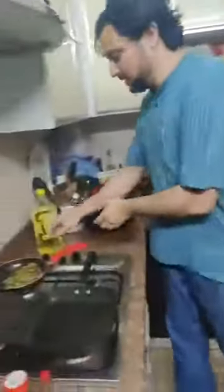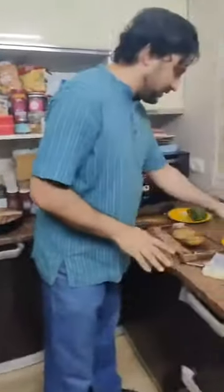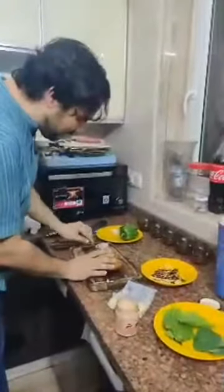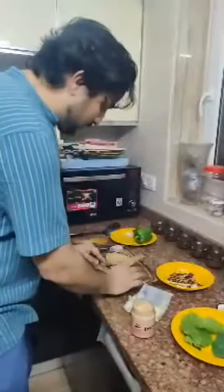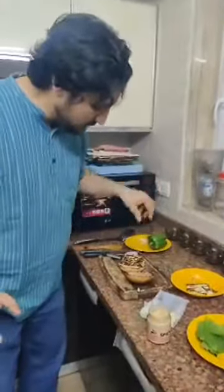So, let's put together this burger. Alright, I'm going to start with some nice salami. Oh, wait, actually, before the salami, I'm going to put a bit of this nice spicy mayo, our Artisanal Collective spicy mayo, onto the bun, with a nice creaminess and some chili also. So, put the bun, put some paneer on here.